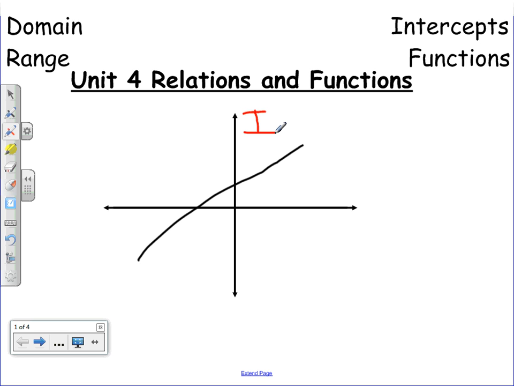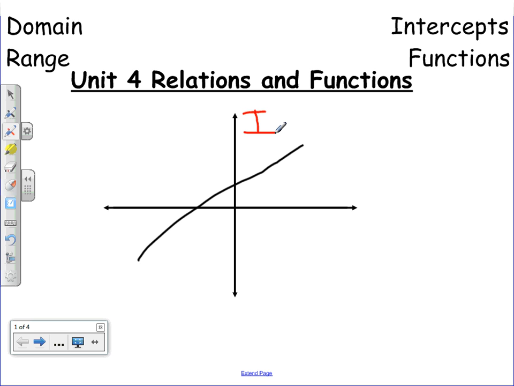Domain in math is the values of x that something can be. So if something is in between 1 and 3, that would be its domain, if the x values are never larger than 3 and never less than 1. So if I asked for the domain of this room's age, we would take the youngest person's age and the oldest person's age, and that would be our domain if that was our x values.